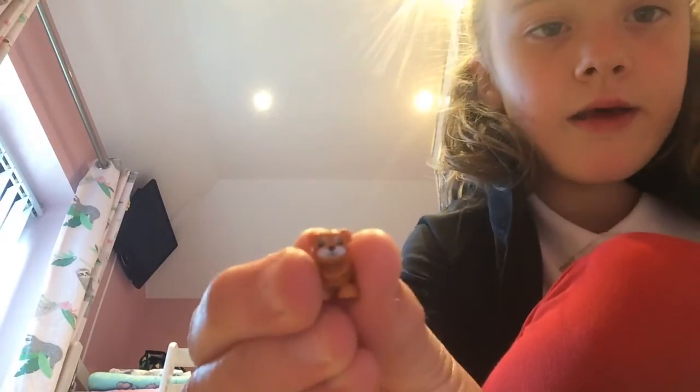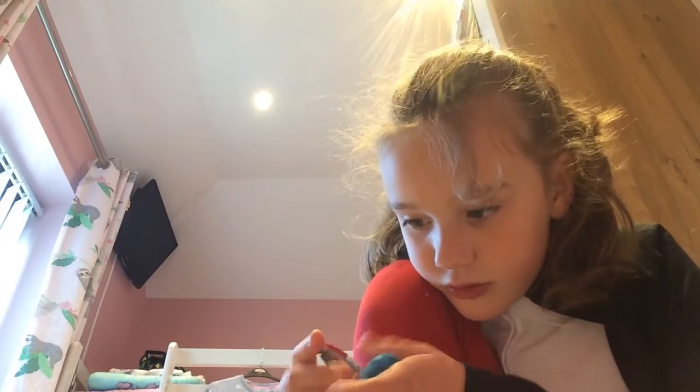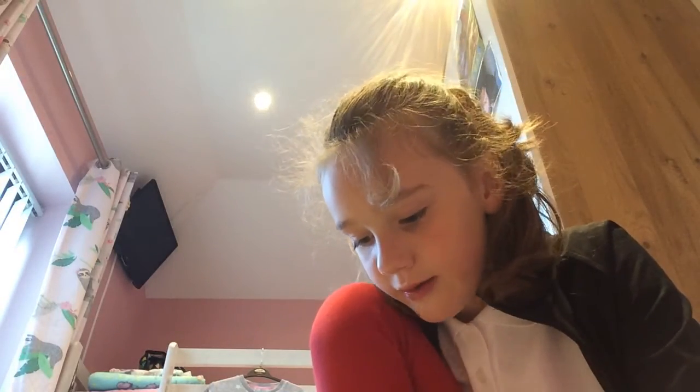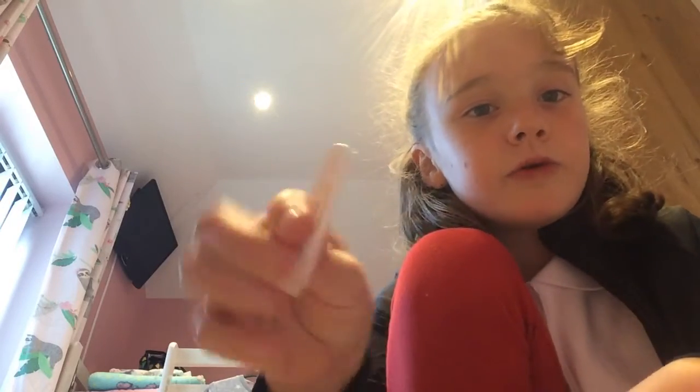It had the little hamster, which is here, and that hamster just kind of peeked through like this. See, cheeky hamster. Then there was a lightsaber down here, and it also came with a surfboard, an oar, and something else, which I'm going to build.